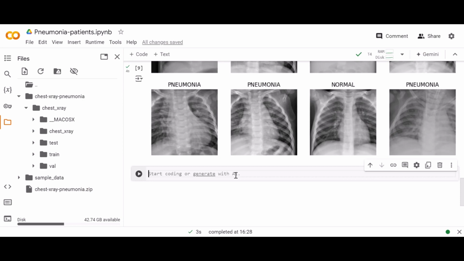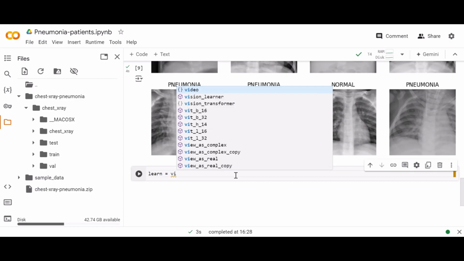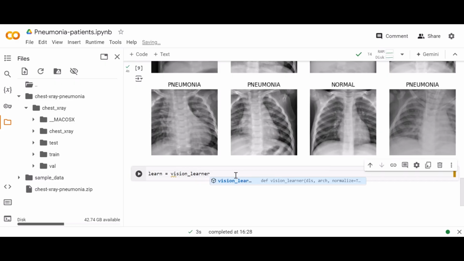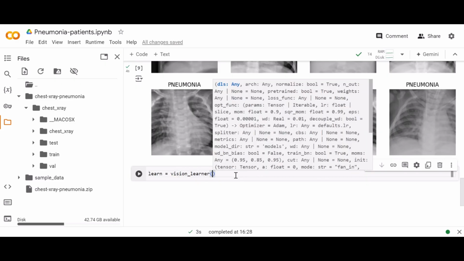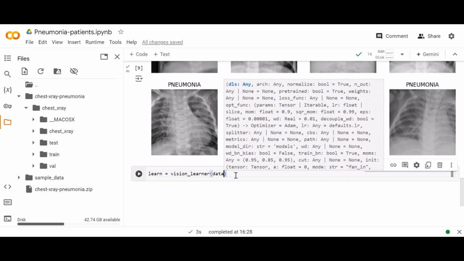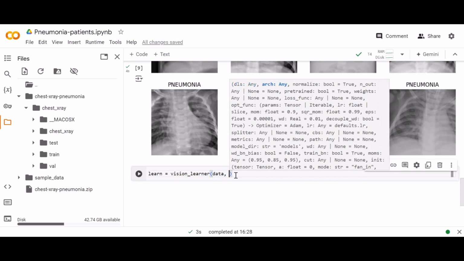What you need to do is make a learn variable that will contain the model that you are trying to use for your images. In the FastAI library, I have this vision_learner function that I'll be using, and I'll provide the data to it.